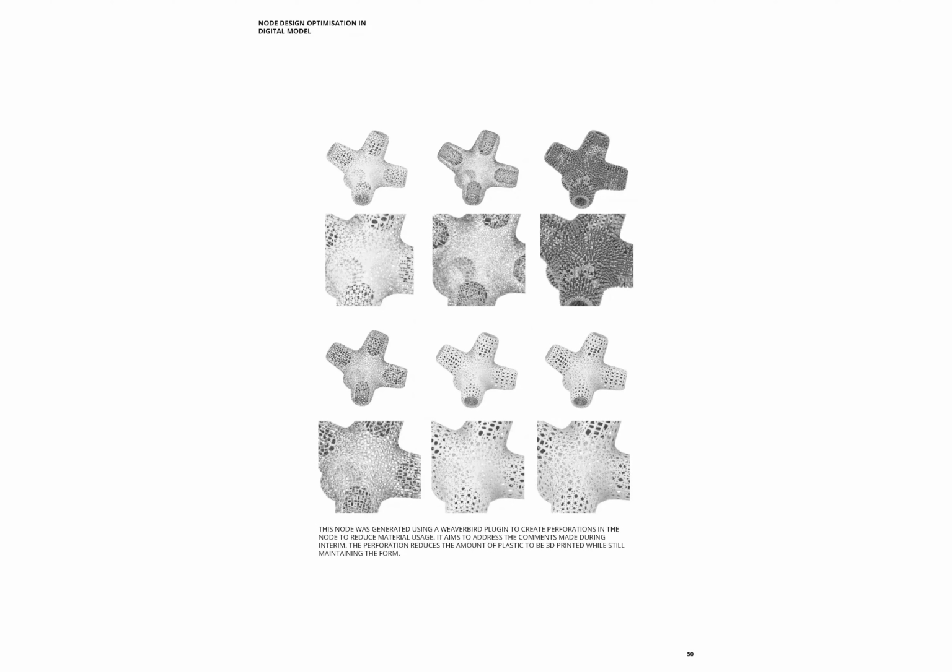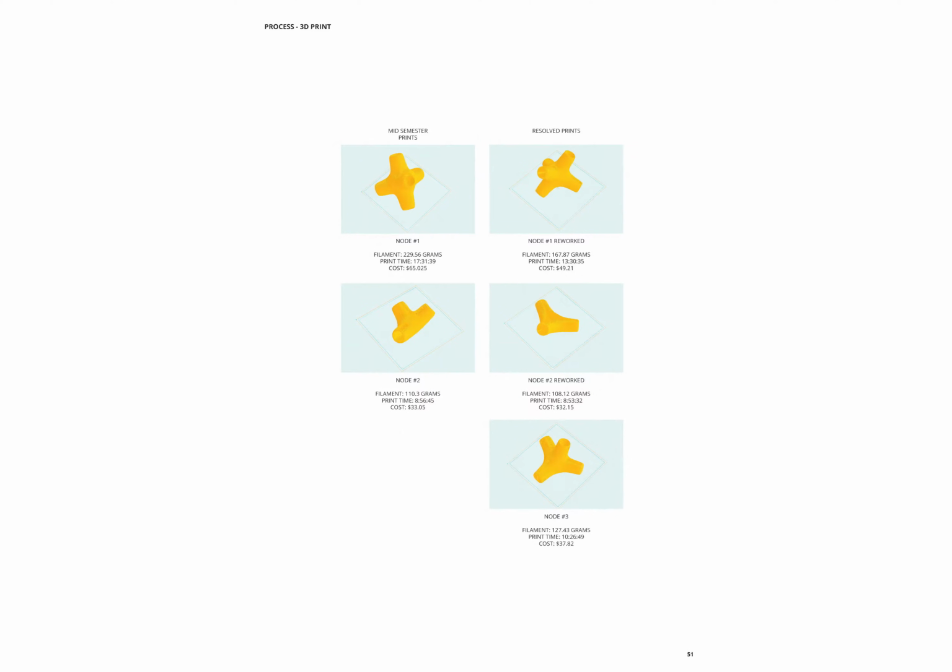After studying and learning from these precedents, we experimented with recycled materials. We also looked into simple connection details such as the slotting. Next, we looked into the material and form utilization. We plugged in the nodes into Weaverbird to create perforation that would reduce material usage during 3D printing. We placed it into Cura after to determine the ideal form, placement, and size to minimize the amount of material required for 3D printing.